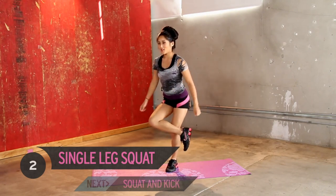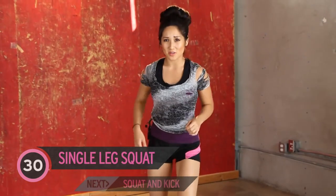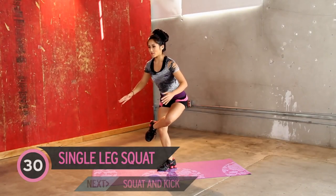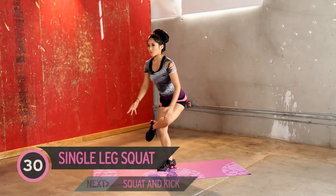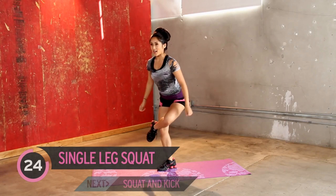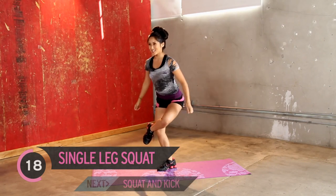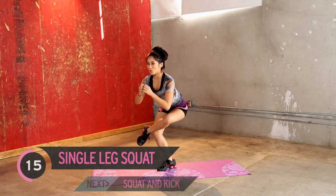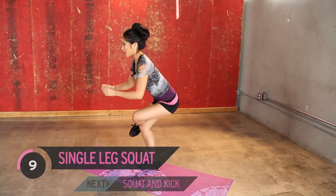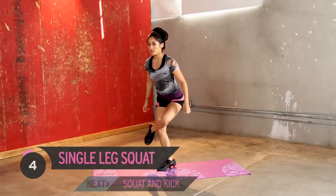Just a few more. Keep going. Woo! Lock it out. Go ahead and switch. I'm burning — I hope you are too. Remember, it's not always about jacking up your heart rate, right? Sometimes it's just about repeating those muscles that you're working out. Try not to look around because if I don't focus on one thing, it's harder for me to keep my balance. Just bend as much as you can. Take a break when you need to. But if you only did like six on the other side, do the same here — we're all about symmetry.